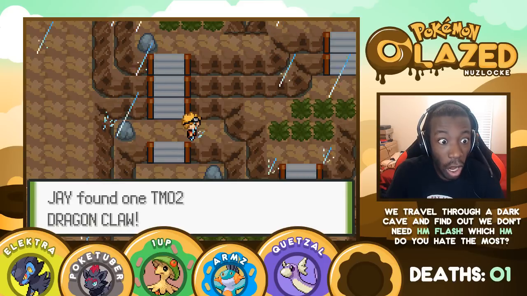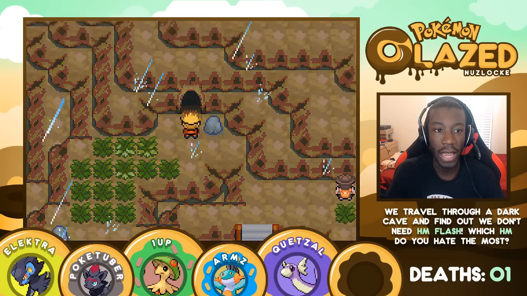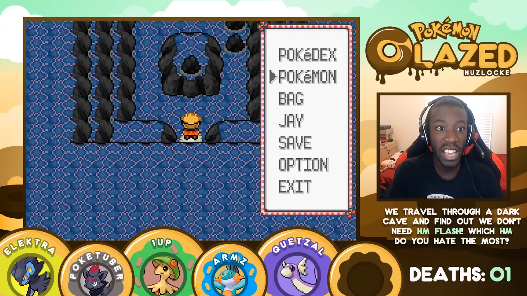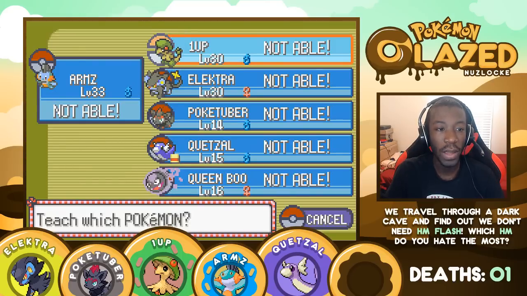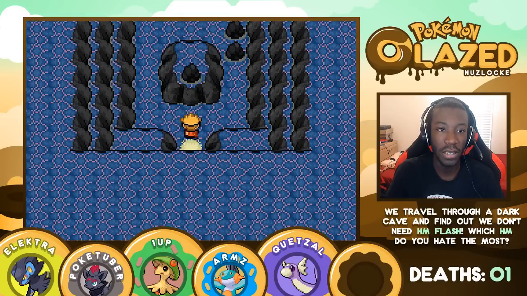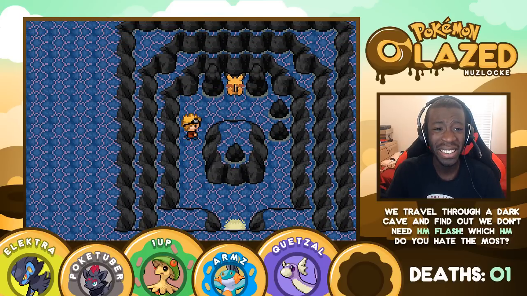Dragon Claw. Yo. I may have to teach that to Dratini if we can. Oh yeah, because TMs are infinite. Oh, holy crap. Oh wait, Dratini can't learn it because it doesn't have claws. Right. Is that Pikachu again?